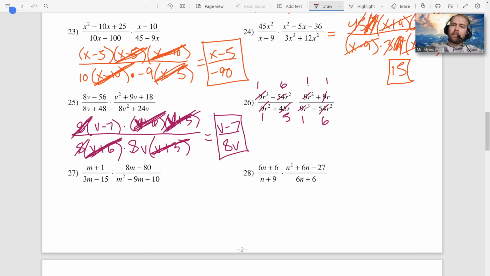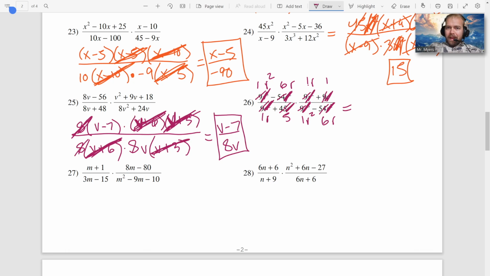What about the letters? Well, they all have at least one R. So we can get rid of a power of R. One less power of R3 would be R2. One less power of R2 would be R. And normally I would just slash the 2, but because there's a lot going on, I'm going to rewrite it as R, just so I don't miss it. That one would completely go away. 1 R left over there. That one goes away. 2 R's left over right here. 1 goes away there.